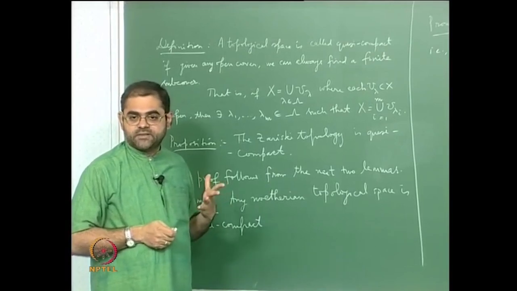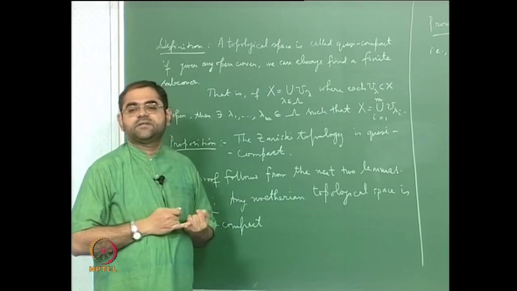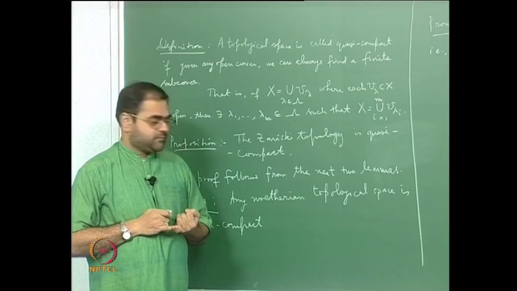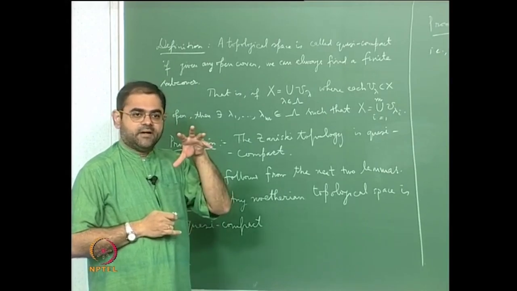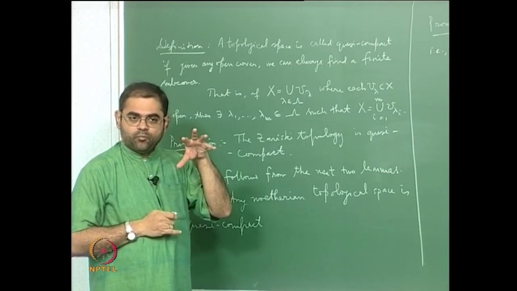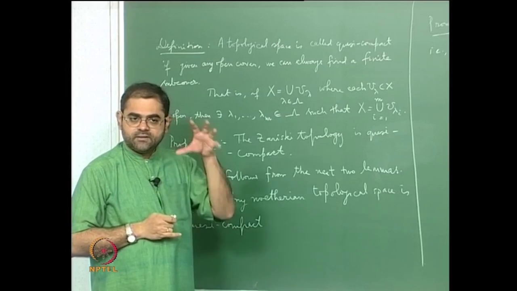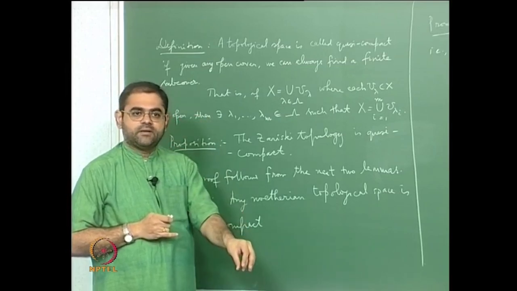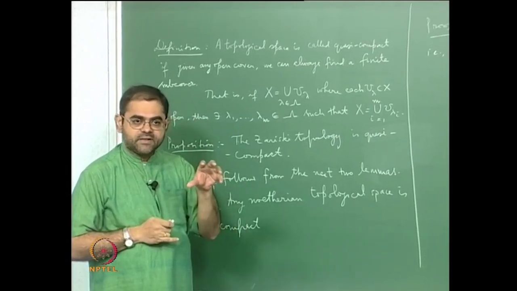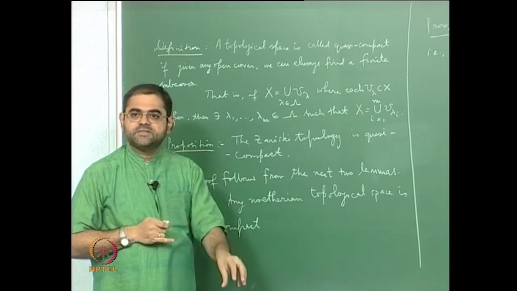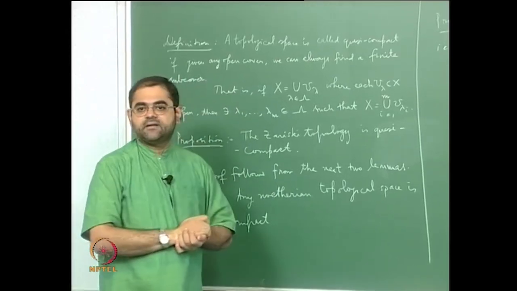Now, what is the definition of a Noetherian topological space? If you recall, there are several equivalent definitions. The usual definition is that there is DCC for closed sets. That is, if you have a sequence of closed subsets, each contained in the previous one, then this sequence has to stabilize at some point. If it is a strict sequence, then it has to stop, and if you don't demand it is strict, then all the terms become the same beyond a certain finite stage. This is the descending chain condition for closed sets.